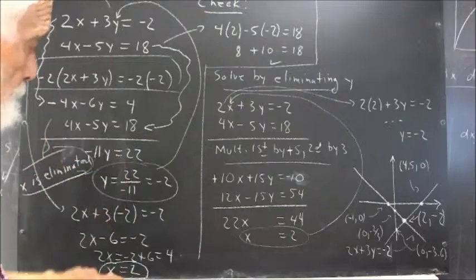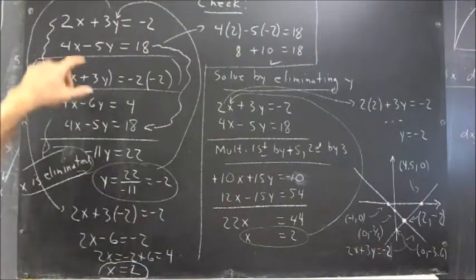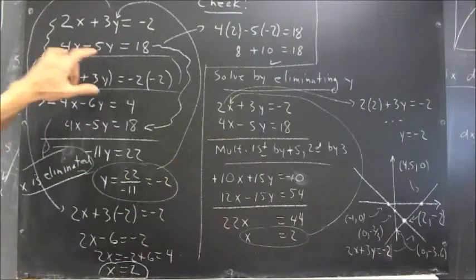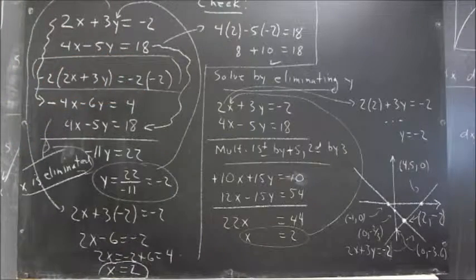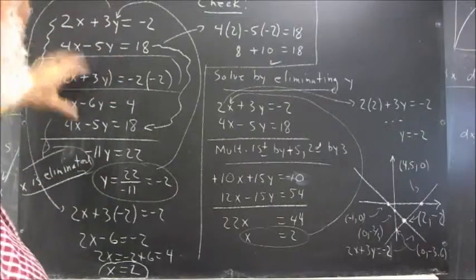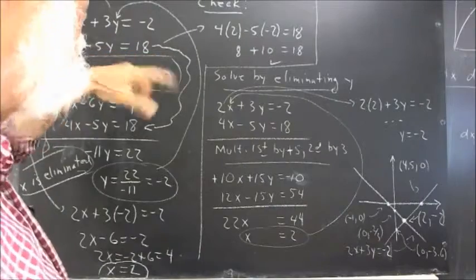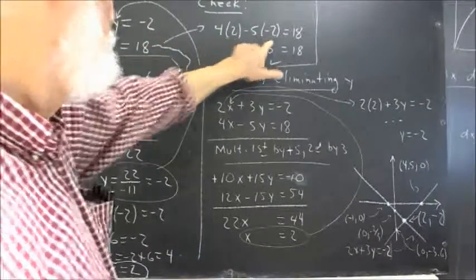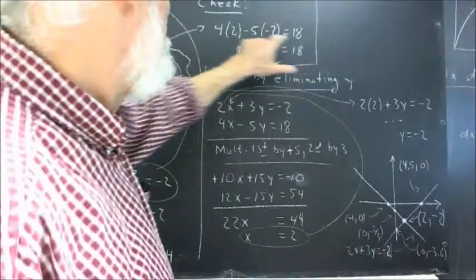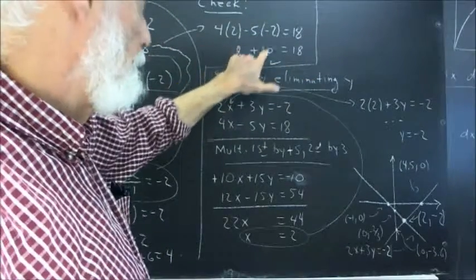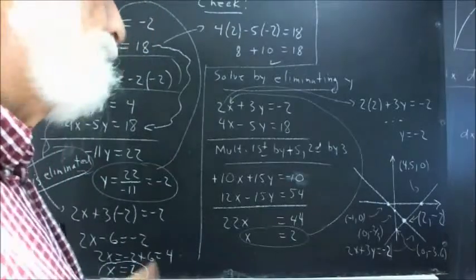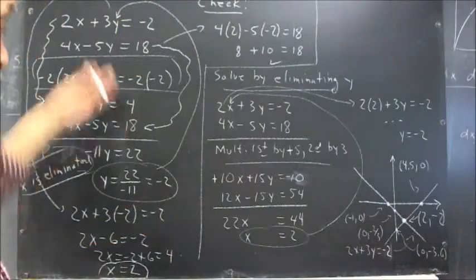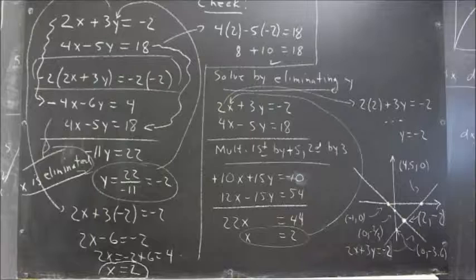What we do is we substitute the negative 2 and the 2 into the second equation, because we haven't really used that since the very first steps. So we substitute back into the second equation, substituting 2 for the x and negative 2 for the y. We get this equation, and we multiply it out, and we get 18. So that's very straightforward. Now, there's another way of solving this system, and that's by the method of what we call elimination. And we'll get to that in the next clip.